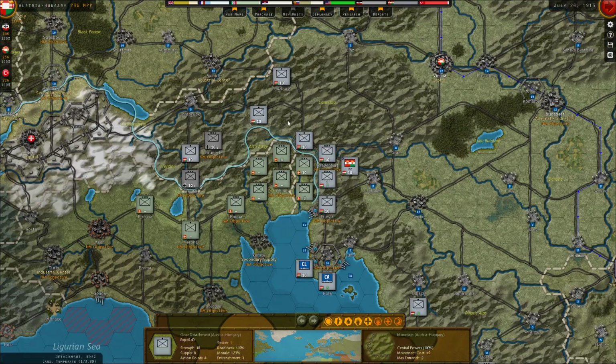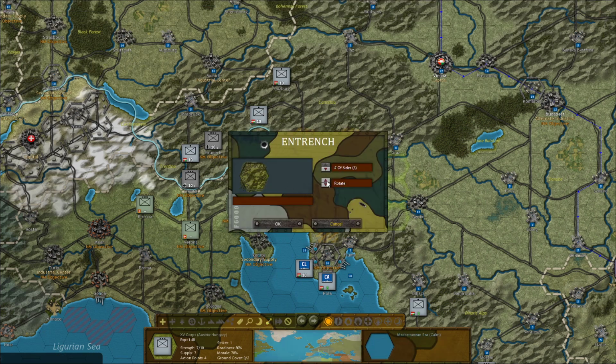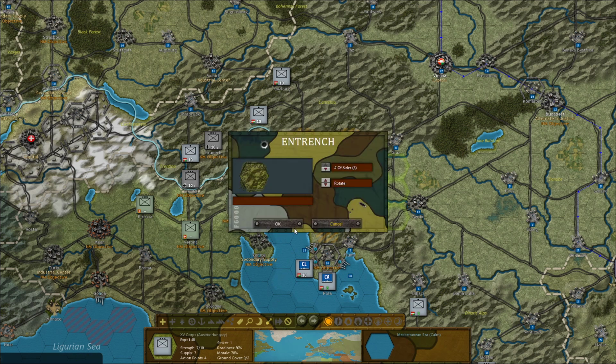I don't think we want to do anything on the Italian front. Only thing is maybe entrench this guy. I'm going to entrench him this turn. I sat debating about this forever. Where would we want the defensive up or defensive down? I think we would probably have the defensive up. So we get this last entrenchment. Should be here or here? I don't know. But you know what?